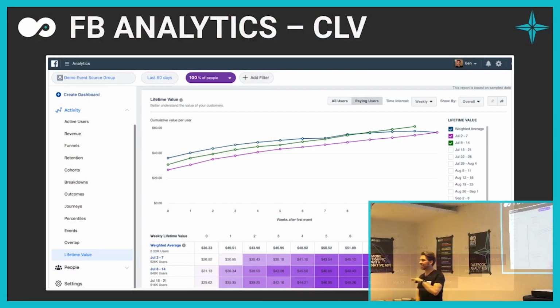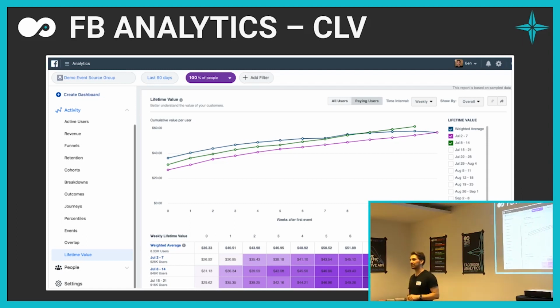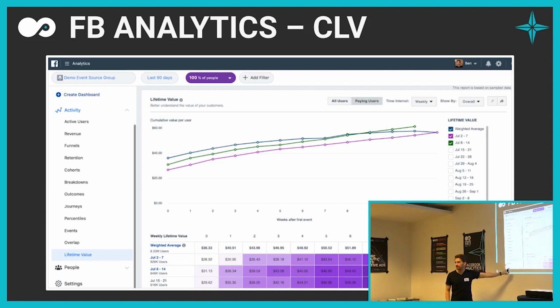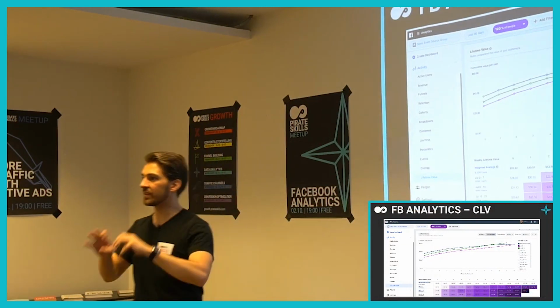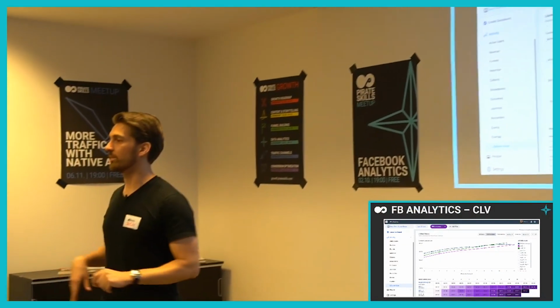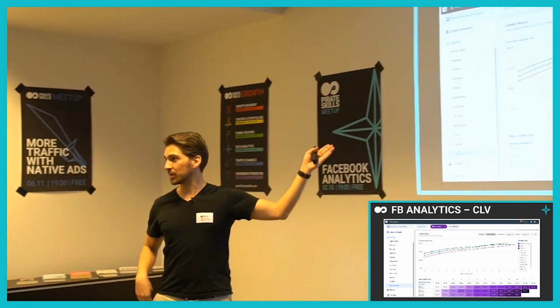Wouldn't that make you be able to outspend your competitors who are only willing to spend 20%? Because you know you make the money back. But you have to be sure that you make the money back. Otherwise, the chips go through your hand really quick. That is very easily done through the customer lifetime value tab. And that one really sucks in Google, but it's amazing here. Or if you love to do some SQL in your database. Those are the best sources I know. Your database and this wonderful graph.